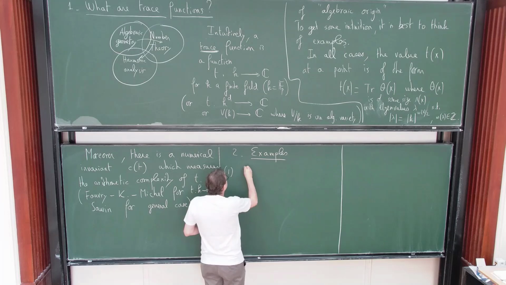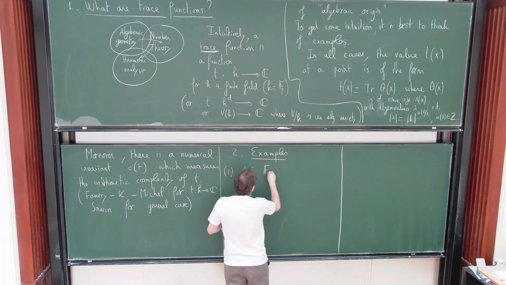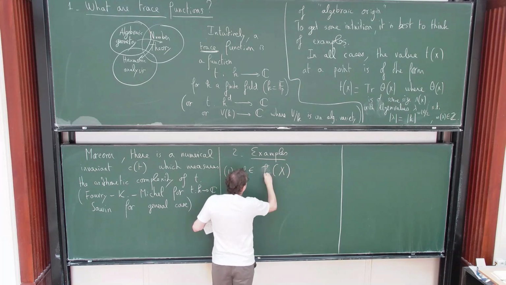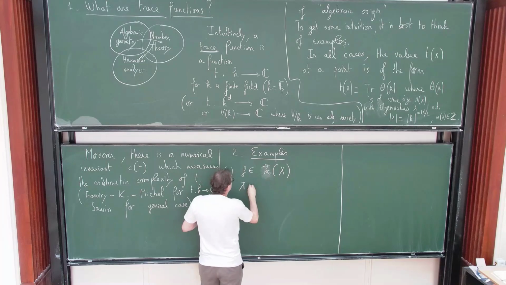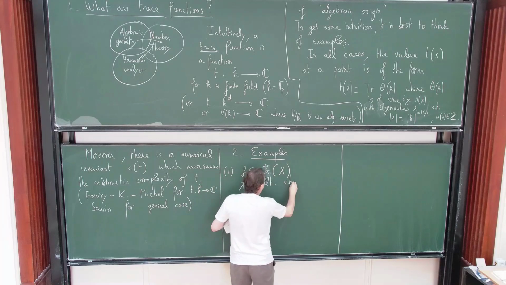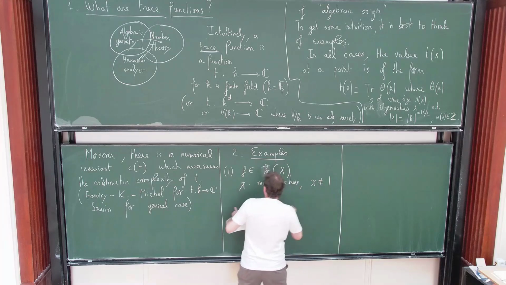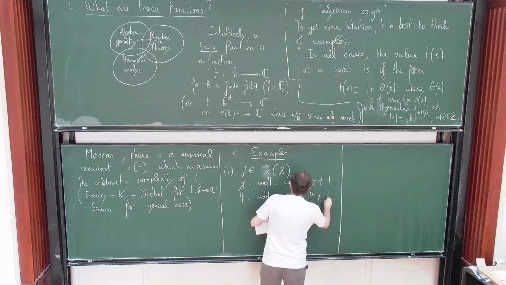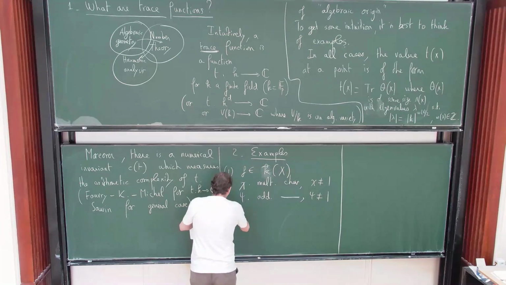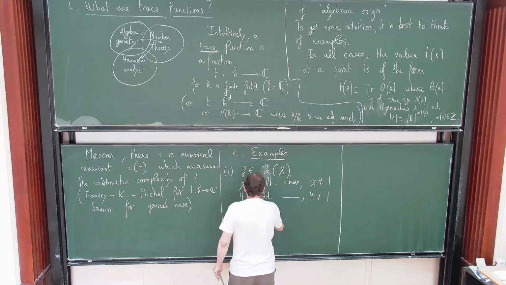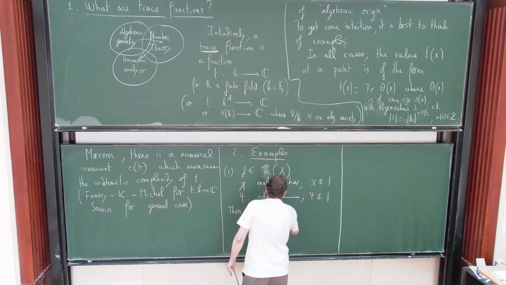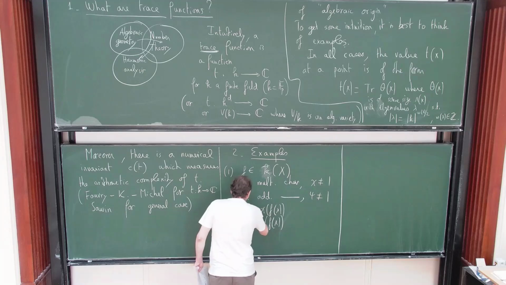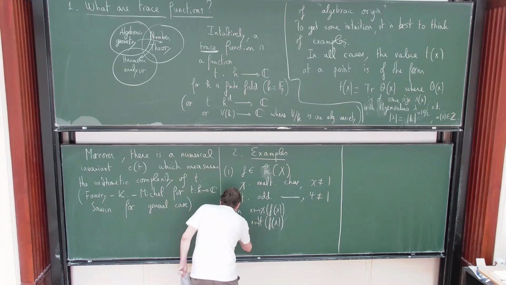So let's take f, a polynomial or rational function with coefficients in F_p. Again, you can think that k is F_p. Chi, a multiplicative character, and let's say it's non-trivial. And psi, an additive character, non-trivial also, of k in all cases. Then if you take chi of f(x), or psi of f(x), as functions of x, these are trace functions.